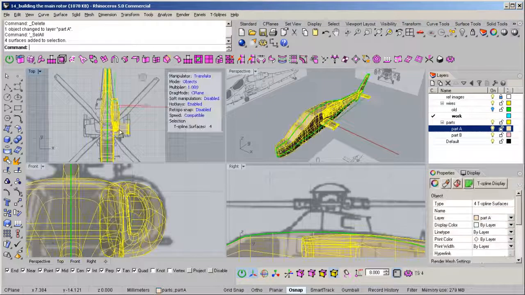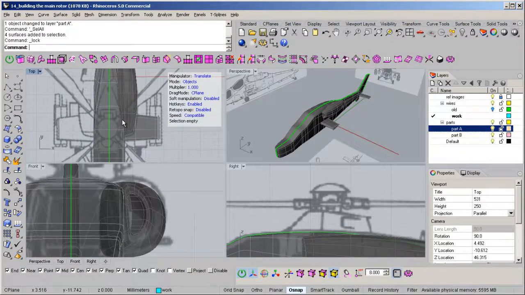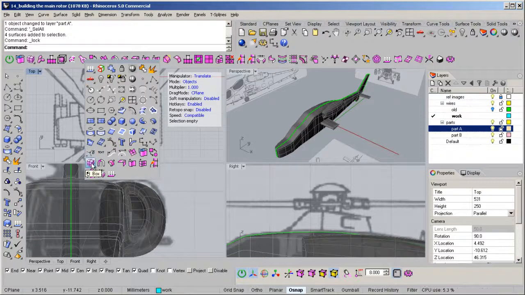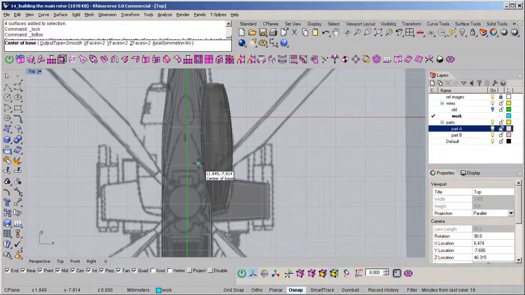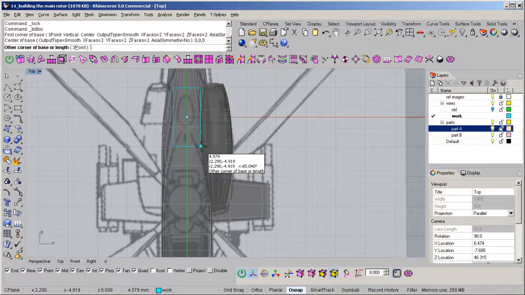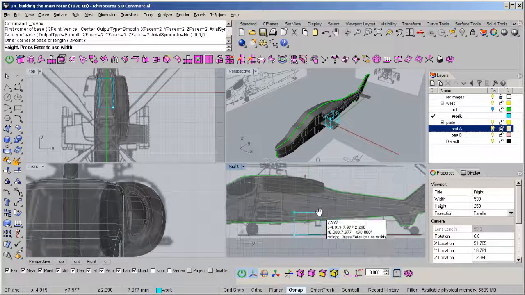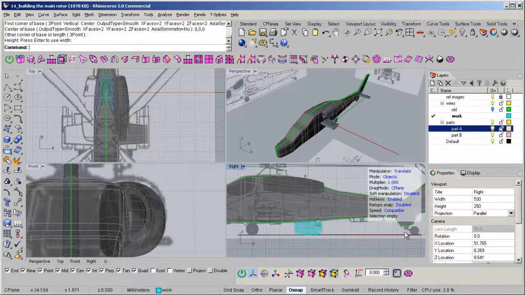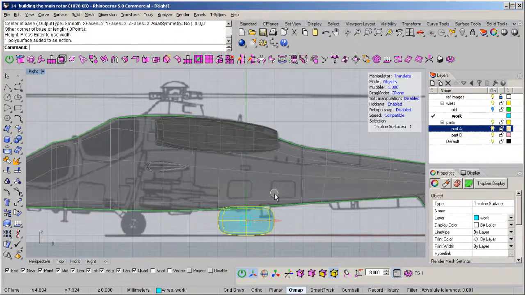Once again, let's lock all our meshes. I'm going to go to the box primitive for T-Spline, build it from center. I'm going to draw it from 0. And we'll simply just pull it up, just like that. With the move command, let's just move this guy right into place.